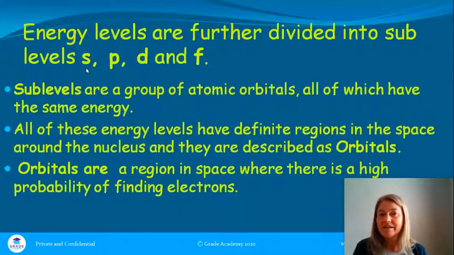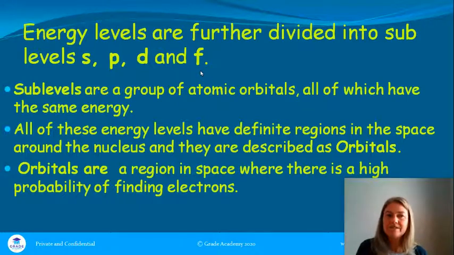They also had to get other scientists, Schrödinger and a number of others, to work out whereabouts they were. Were they actually sitting in a particular place? Now, sublevels. You have to know what an energy level is. You could pause the video and remember what it was. If you did, an energy level is a fixed level of energy that electrons occupy within an atom. So a sublevel is a group of atomic orbitals.